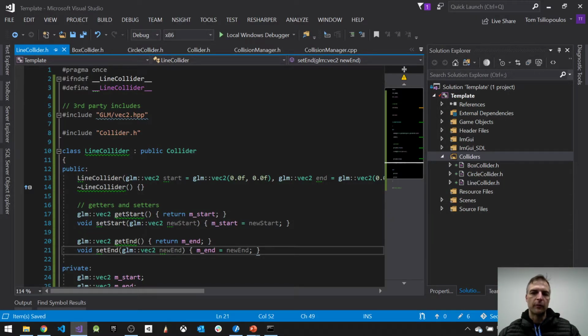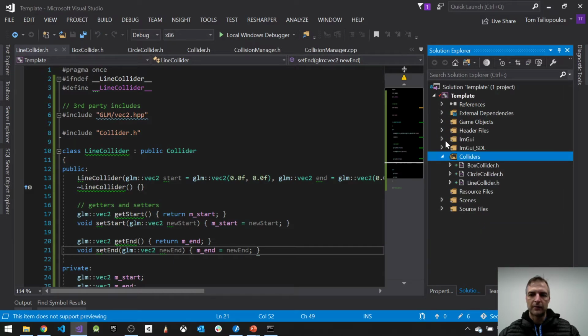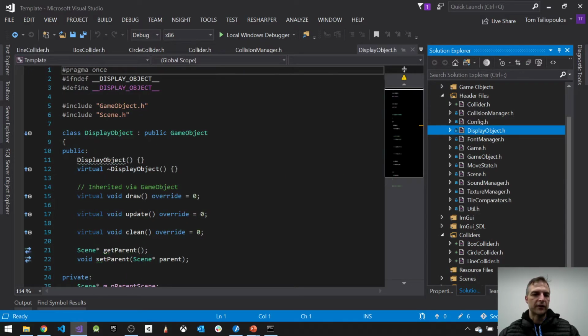And now what we would do with these, and we're going to do them next week, is actually place them inside of my GameObject superclass. You have to think about what this is. Maybe it will be under DisplayObject. I don't know, because DisplayObject actually adds an object to display to the scene. But all objects should have the capability.